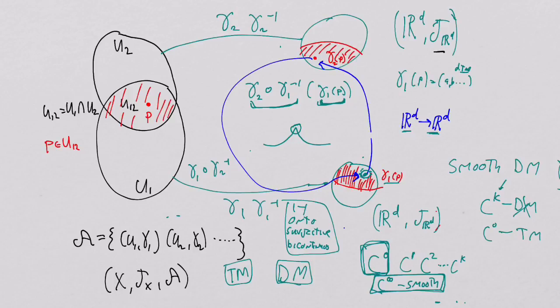So let's talk a little bit about coordinates now. This is important. We've defined a differentiable manifold. Now I want to talk a little bit about coordinates. Let me work in a quick example. I really love the example of the stereographic projection. I think that's a very good working example.